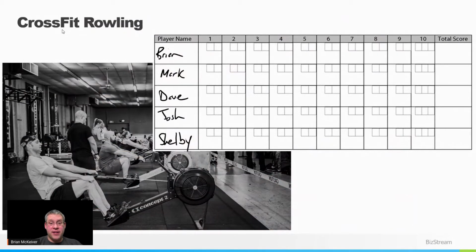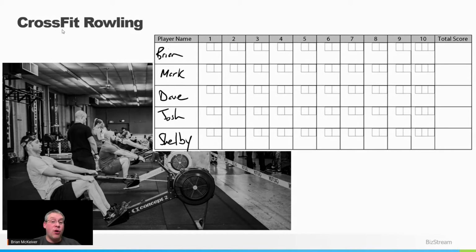We were doing an event that's called CrossFit Rolling. And I know almost zero people have probably ever heard of this term, especially the people listening and watching this talk. So let me set it up and explain. CrossFit Rolling is a combination of bowling with a team and the row machine that you would find at any CrossFit gym or really almost any fitness center out there. The idea is that you have a team, there's 10 frames where every single person on your team, in this example, the 5 people I have listed here, Brian, Mark, Dave, Josh, and Shelby, we were all on a team together. And each of the 10 frames, you have to row exactly 100 meters.